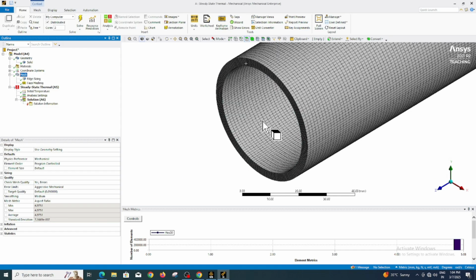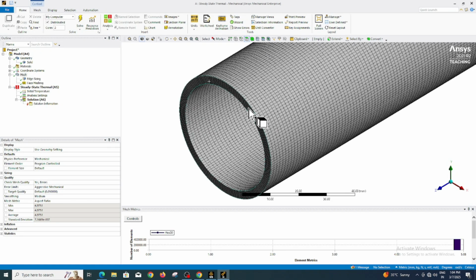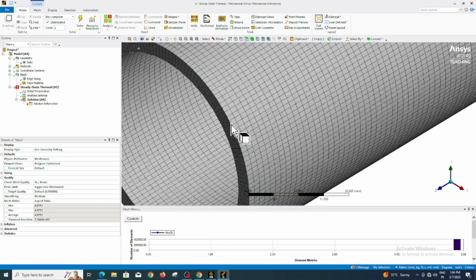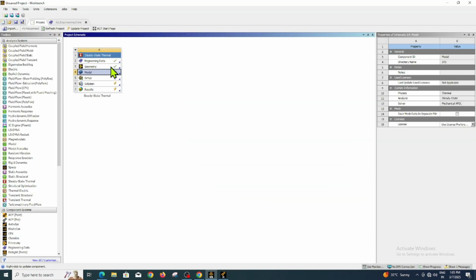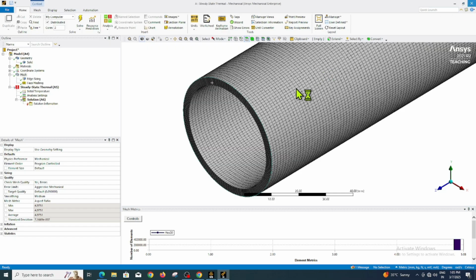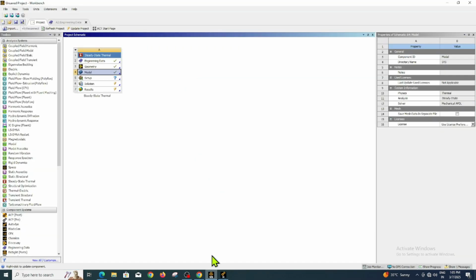But before that, I said I will define the parametric analysis. What should be the thickness of the radius so that it will have more effect on the heat transfer, whether it is more dominant for the conduction or more dominant for the convection. That we can identify. How can we do it? We can increase the outer radius and see what will be the effect on the heat transfer. For that, we have to go for the parametric analysis. To do that, there is one option, but again I have to close this one. Then I will open the design modeler, design geometry again.